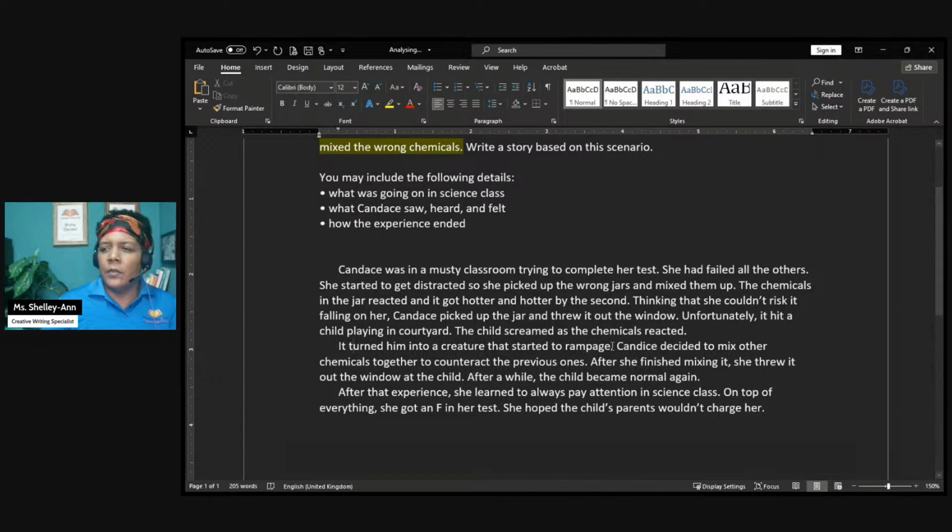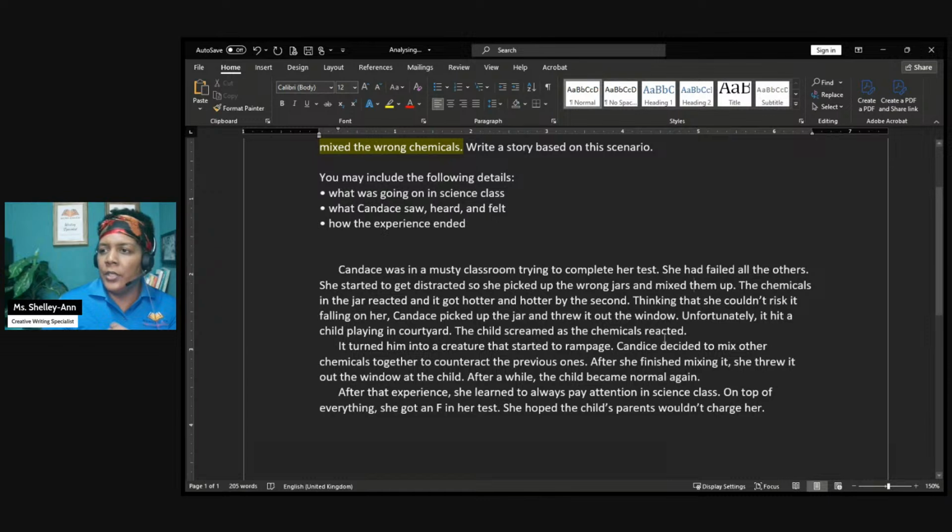We're kind of just told a lot of things in this story. If we look at it, we know where Candace was. She's doing her test. We don't know when this happened. So we're missing that detail of time, because in the introduction, when you introduce the setting, you're doing both place and time. We know she's in a musty classroom, so that's a check mark there. But what time is the story taking place? Sometime during school hours, but that's like what, from 8 to 3? What is it, morning, afternoon? When is this thing happening? So we're missing that detail.